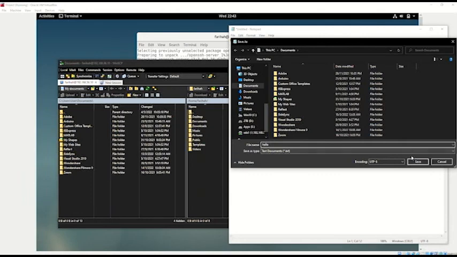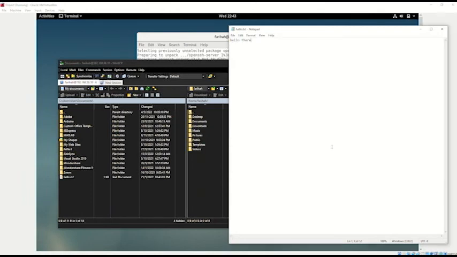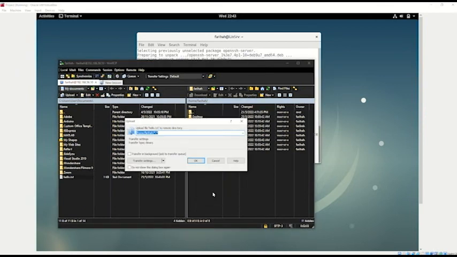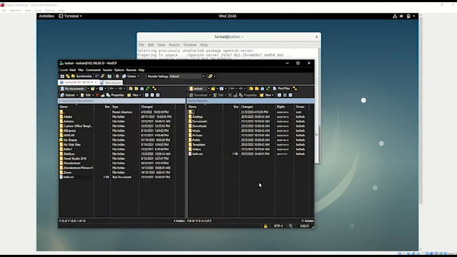So you're going to see that my hello.txt file is here. So I'm going to right click and copy and paste it on the server. Right click and paste and click OK. So this is the hello.txt file.